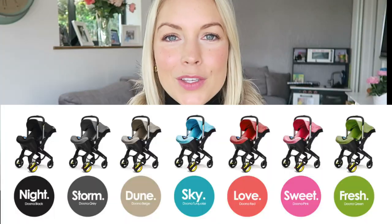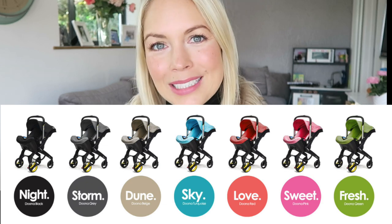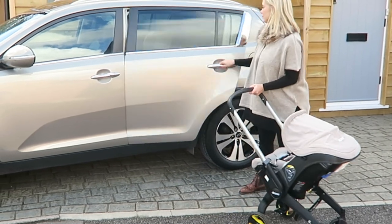Someone asked me if it gets our car seats muddy since the wheels are always attached, but you can get a car seat protector with this, and so far I haven't had a problem because the wheels sit kind of upwards. Someone also asked if it was lightweight — I wouldn't say it's lightweight, but I wouldn't say any of these types of car seats are. I always find them really heavy, especially with a baby inside, but it doesn't matter much because as soon as you get it out of the car, you put the wheels down so you don't actually have to carry it. I also really liked that when I was looking online, there are loads of different colors — I think six or seven. I was torn between bright blue or green, but in the end I went for a color called June because it matches our car. It's a stone color, so quite neutral.